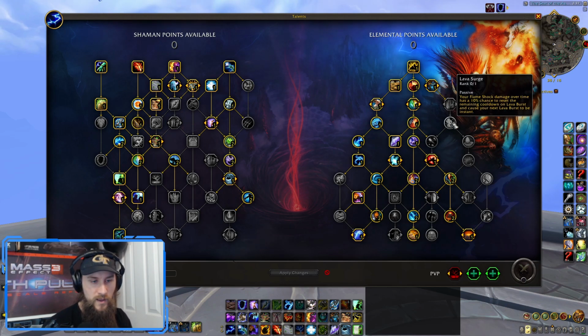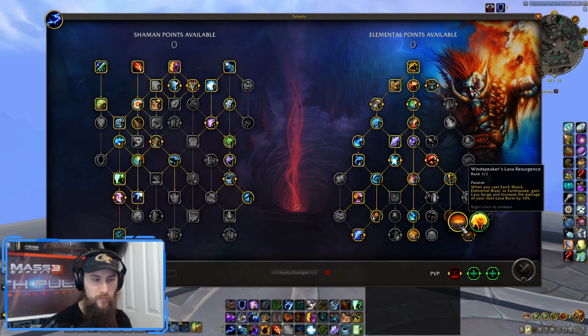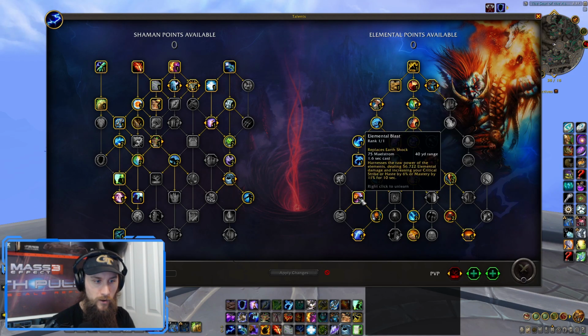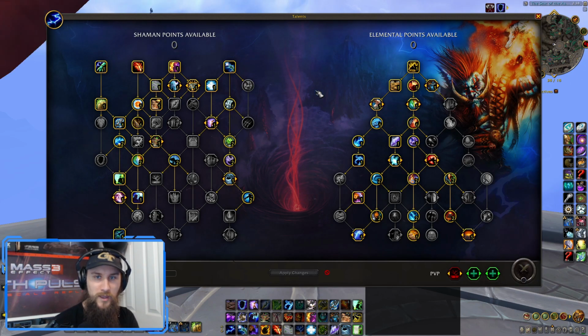getting those procs. And basically, what we're going to be doing is every time following an Elemental Blast, we're going to be getting one of these procs, and we're going to be holding this proc until the next time we're able to cast Elemental Blast. So we're basically picking up this one talent all for being able to buff our Elemental Blasts. As we get into it, it'll make a little bit more sense. On paper, this might seem a little bit weird for some of you, but we'll get into it now.